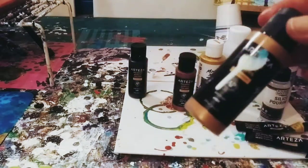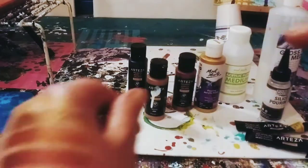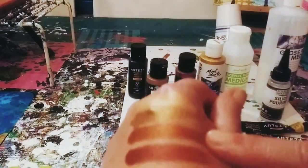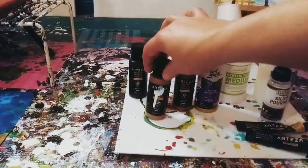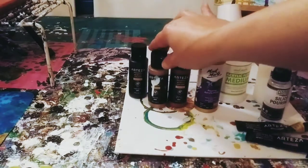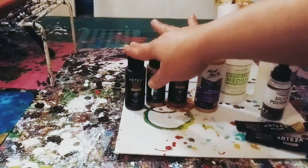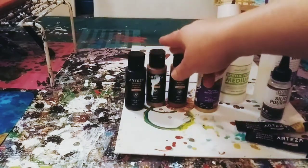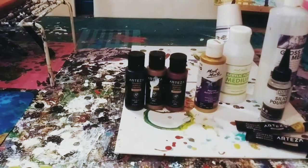This one is the one that doesn't match exactly, but this is a bronze and I'm just choosing it for this one, even though to me this is more of a copper. I think I used up all my copper already, if it did come with it, in this kit, but I just wanted to use this color. We're also going to use the black. I'm going to be coating the canvas with the black. So that's the three Arteza pouring acrylics.